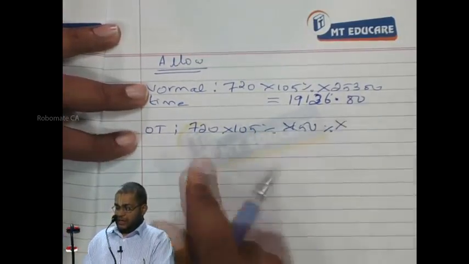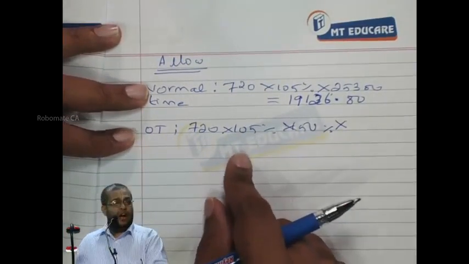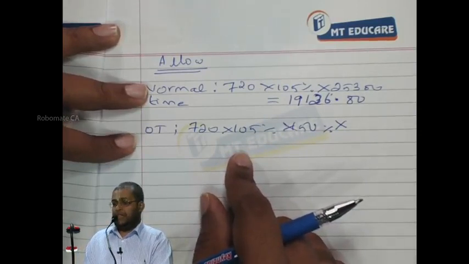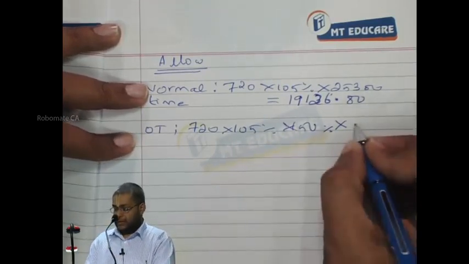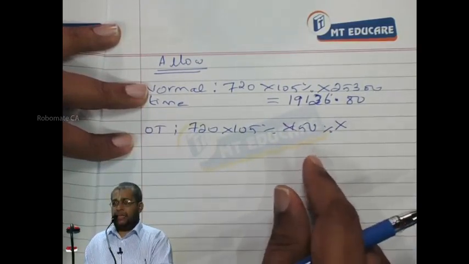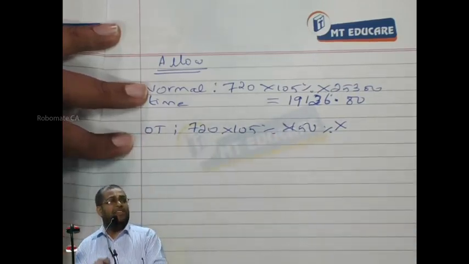This is the wages for one mission. But understand that they will not be working at normal efficiency. They work only at what? 90% efficiency. So into what? Wrong. Because you should not write into 90%. It should be what? Divided by 90% because efficiency and wage costs are inversely related.